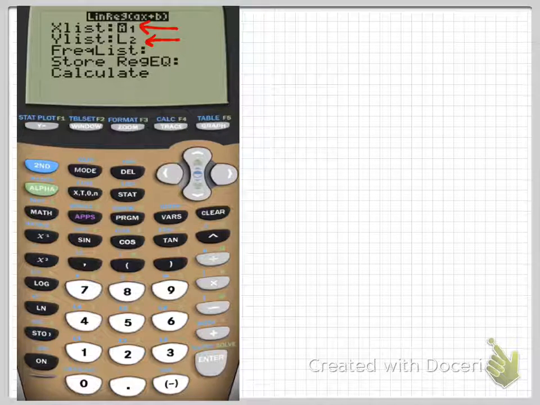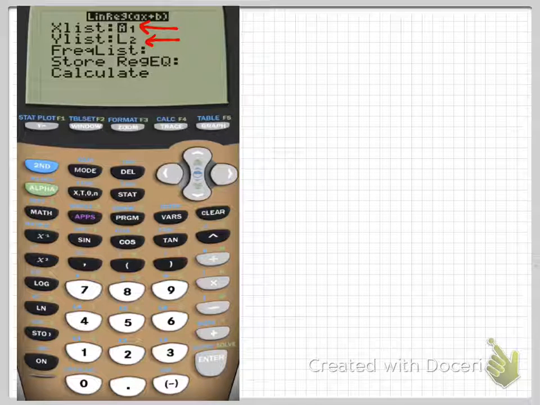If your list was broken and you didn't have L1 and L2, and instead maybe you typed this into L2 and L3, or L3 and L4, the L's are all right here on the calculator. You notice L1, L2, L3, L4, L5, L6. So if you need to type in L3 instead, for example, you can press second, then 3, then you can type those in. But don't do that if yours is already set up correctly.